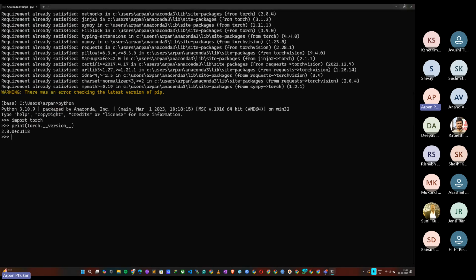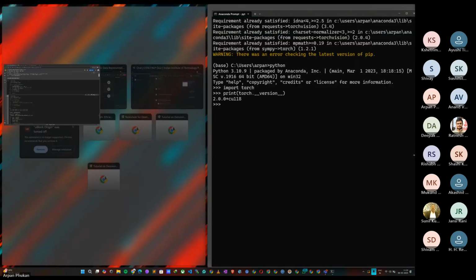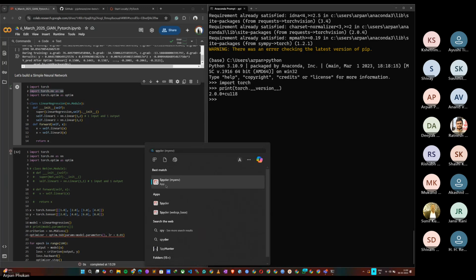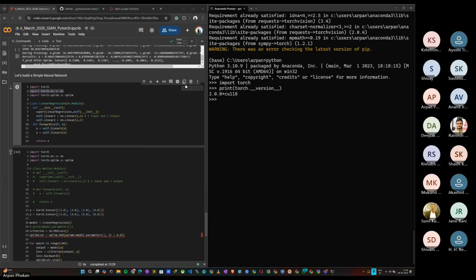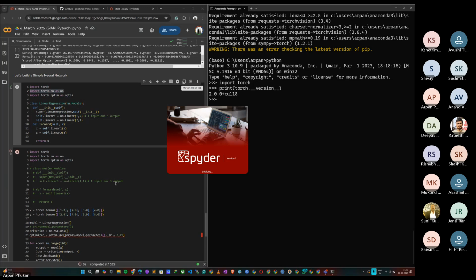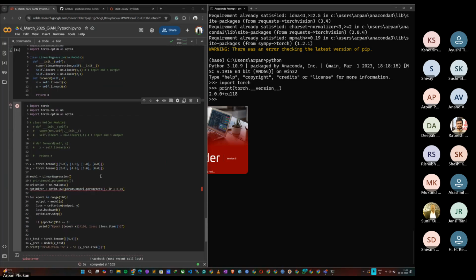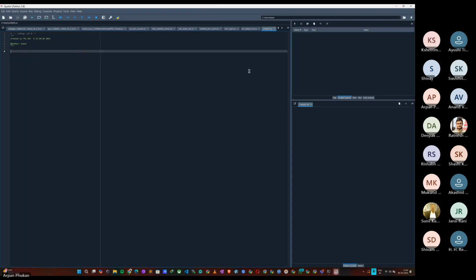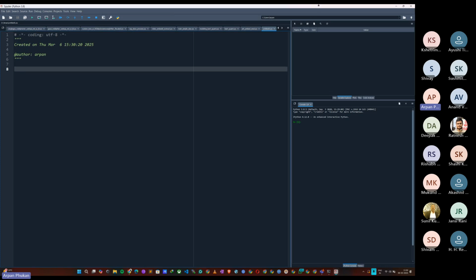We have CUDA. We have PyTorch. Let's try this here.